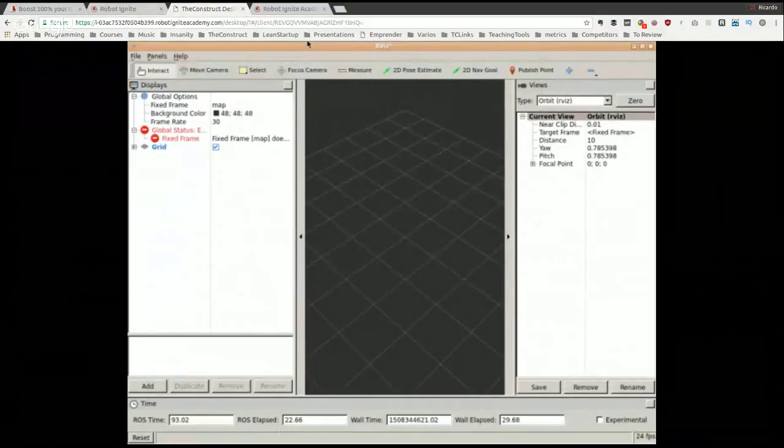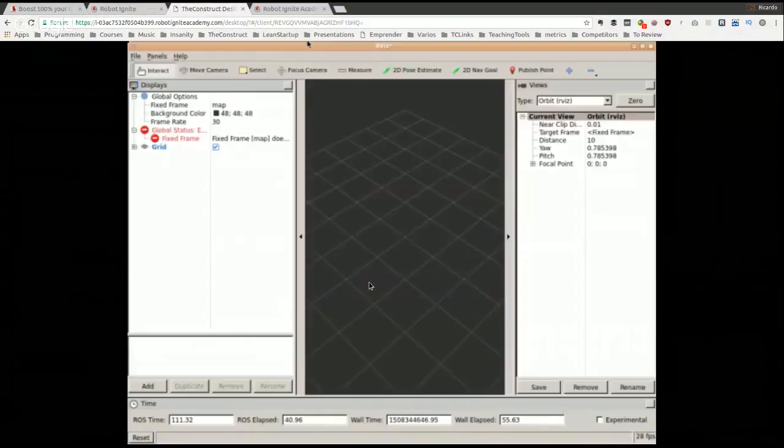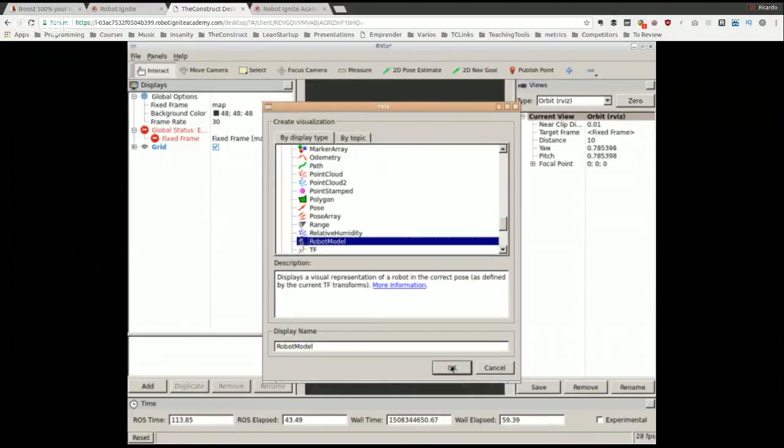Let's come here to the RBs. Then there is a button here. Sorry, so here, add. Let's press add. And then you can select here robot model. If you go down, down, down, here it is, robot model. Select that one.